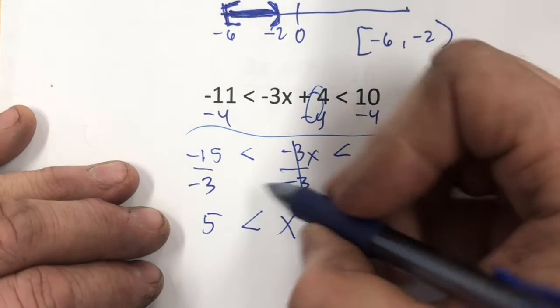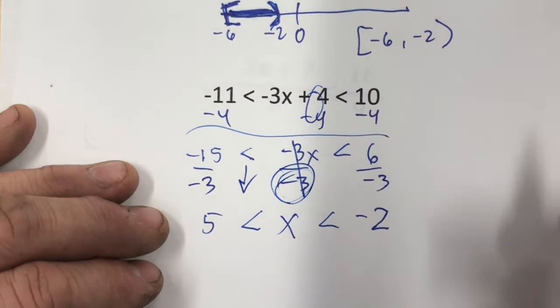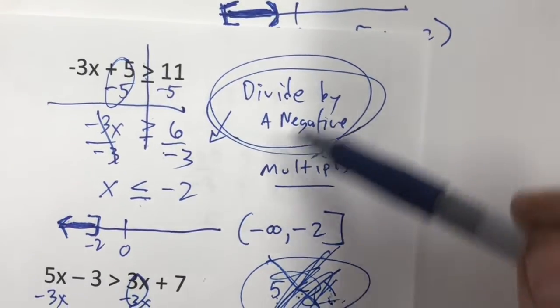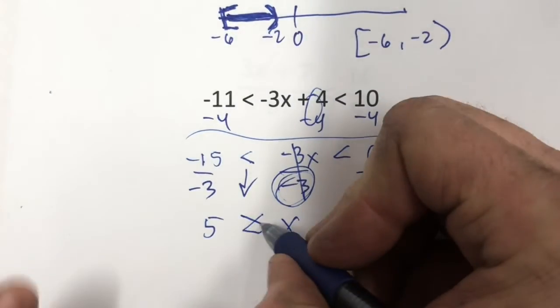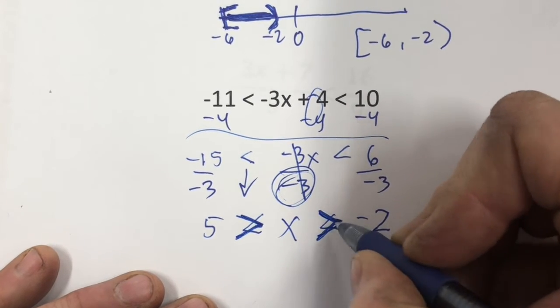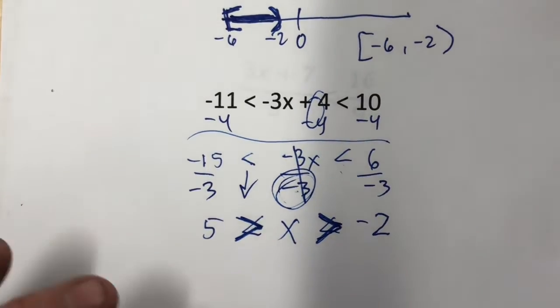But I messed up here drawing my inequalities because when I divide by a negative, as we talked about earlier, see my notes from a while ago, if you divide by a negative, you've got to flip your inequality. And so actually these should have been this way. I messed up. Whenever you divide by a negative, you've got to change your inequalities the other way.